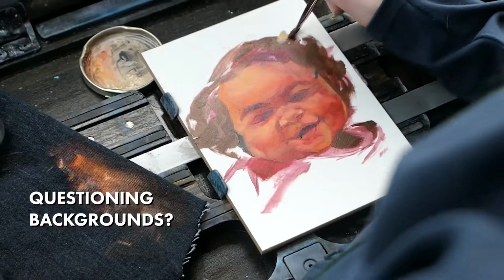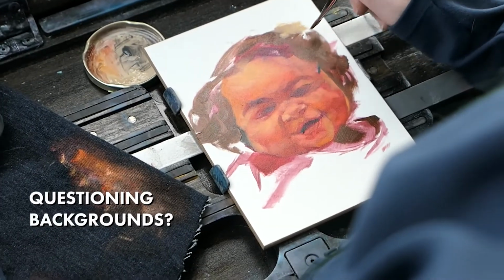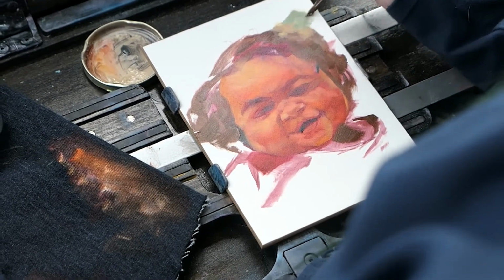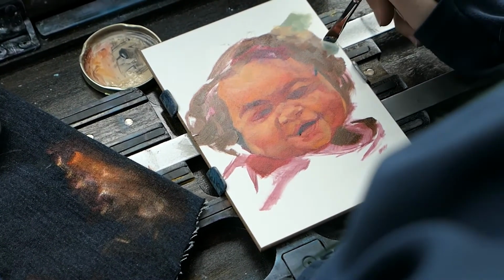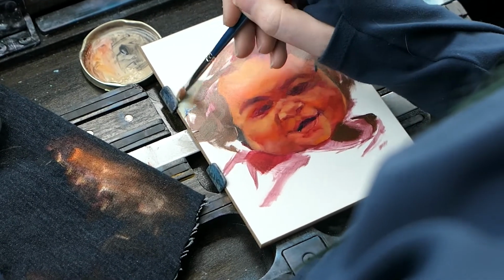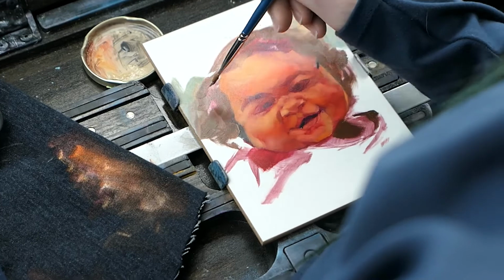All pretty blocked in and I'm working out the face. I just wanted to say a little bit about backgrounds. I've always struggled with backgrounds because I don't want to draw every leaf on a tree and exact details of what's going on behind the face because I want the audience to look at the face. I want the portrait to be the hero of the image.